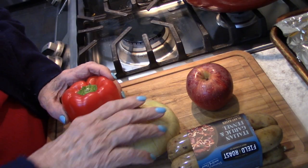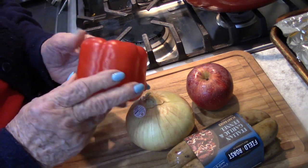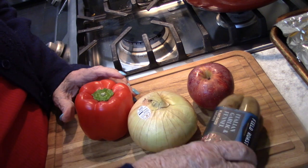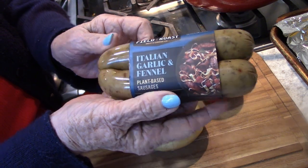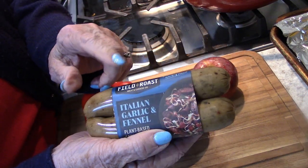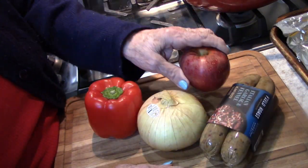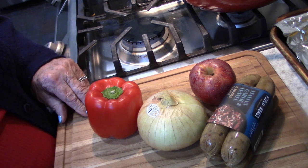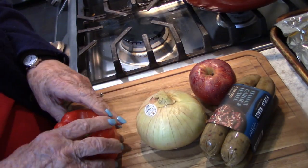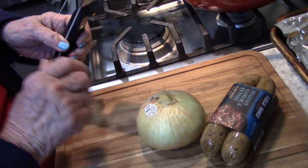For the stuffing, I'm going to use an onion, some red pepper. This is the sausage. You see it says plant-based on the bottom. And this is Italian garlic and fennel. And then also an apple. And one last thing that will go in just before we stuff the squash will be chopped spinach. I have it in a bag with a paper towel right now. So let's get busy and get these vegetables prepped for making our stuffing.